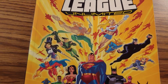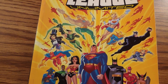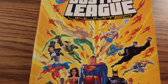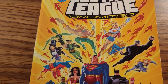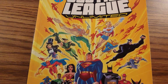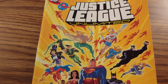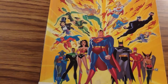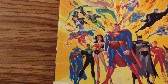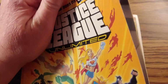But it's basically the team of superheroes from the DC universe banding together to thwart a variety of world-threatening menaces. So this time it's not quite so grandiose as that. So we'll take a little look inside here.